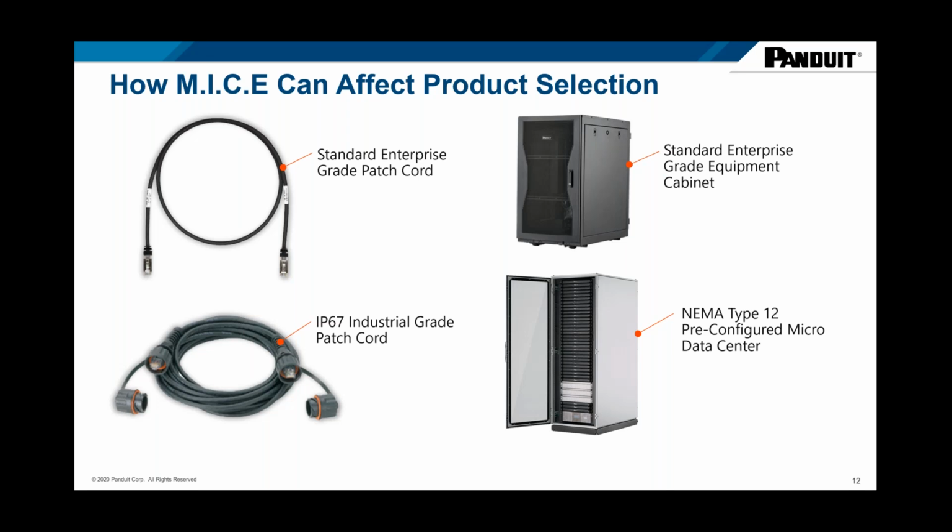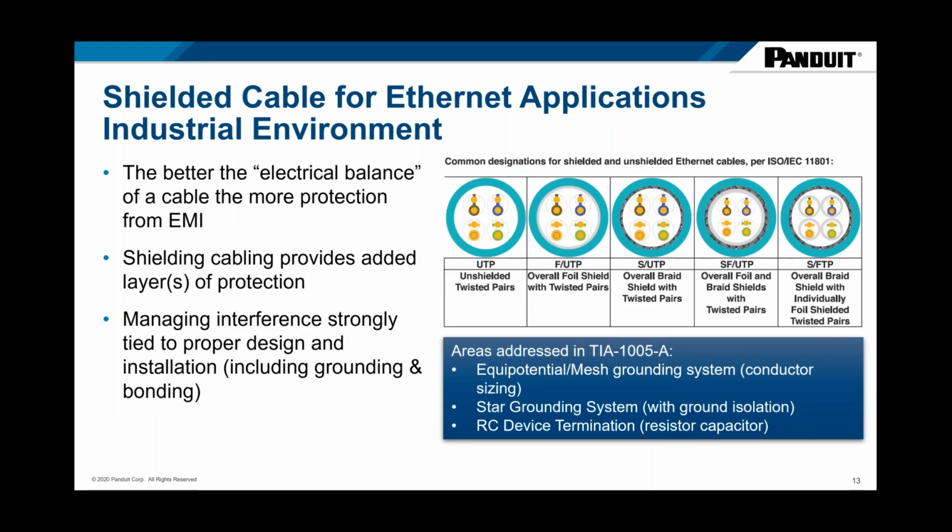But as you get further down into the network, maybe that distributor B level, or if you want to put your distributor C out on the plant floor, now you need something that's sealed, that's NEMA 12, that also addresses those MICE factors, and your connectivity, you want that to be sealed from water spray, oil, dust, all these different factors, right? To give that reliability. So you can have that same performance level in the Ethernet cable, but you're just hardening the shell that goes around it.